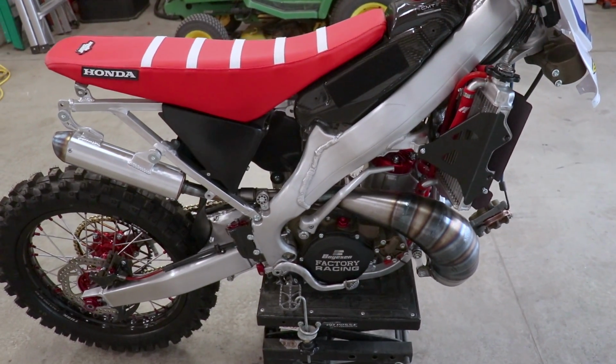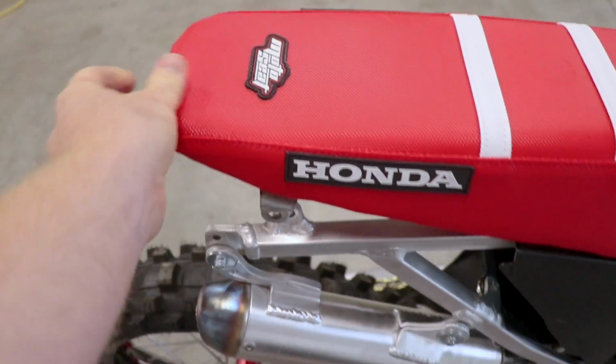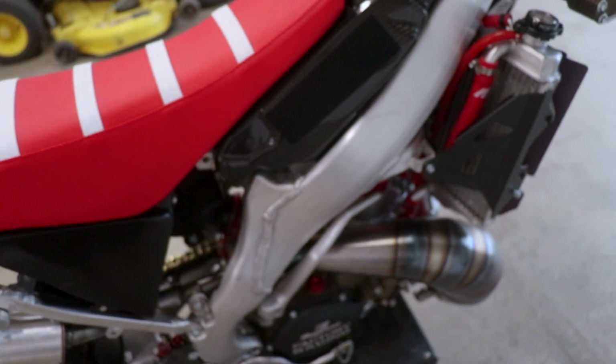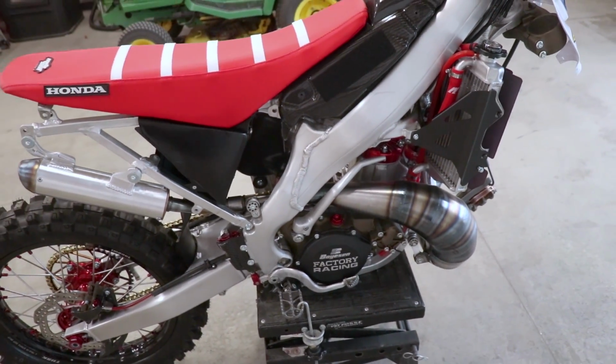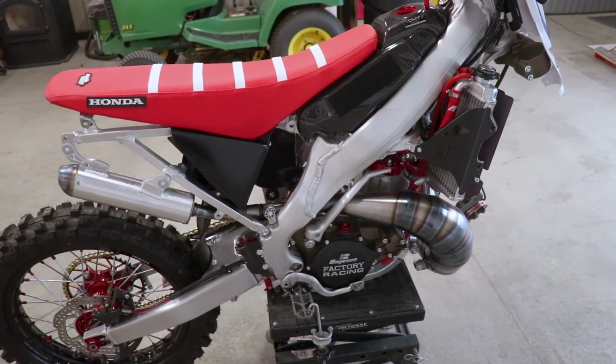This thing's a freaking rattle trap. Got bolts loose all over the place, seats rattling around, silencer doesn't have any rubber mounts on it, radiator braces aren't very tight. That's one reason I don't like starting up a bike before it's completely finished. Sounds like the engine's about to explode with all those parts shaking around.